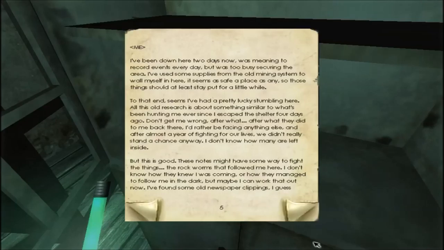All this old research is about something similar to what's been hunting me ever since I escaped the shelter 4 days ago. Don't get me wrong, after what they did to me back there, I'd rather be facing anything else. And after almost a year of fighting for our lives, we didn't really stand a chance anyway. I don't know how many are left inside, but this is good. These notes might have some way to fight these things.